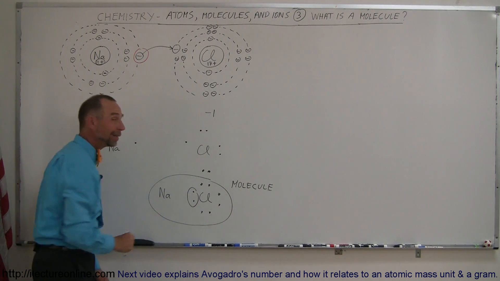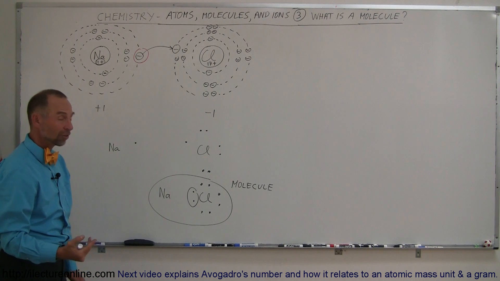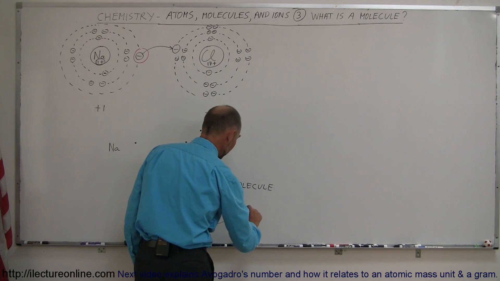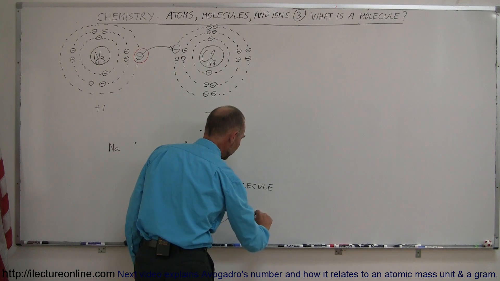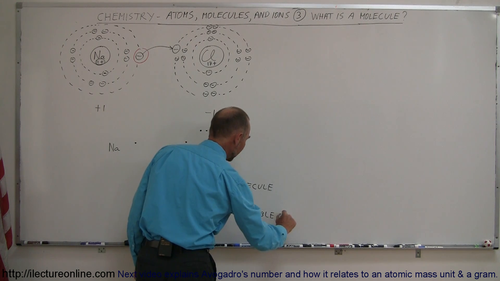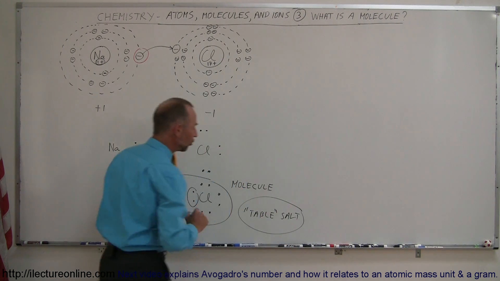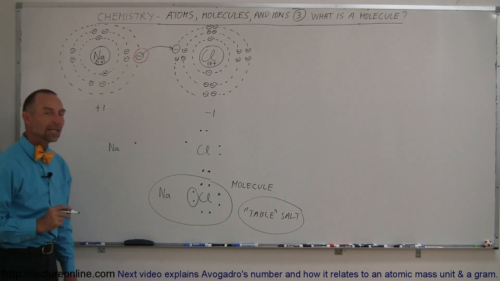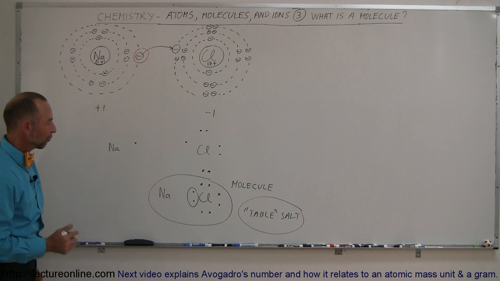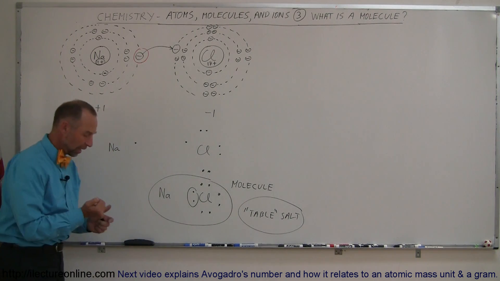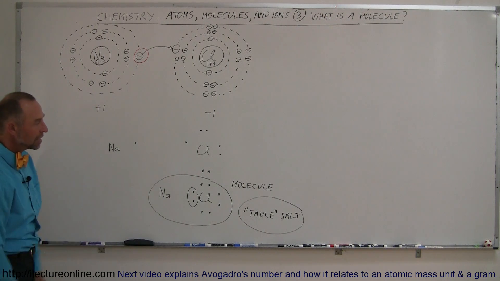Now notice, sodium chloride is actually the chemical name for a simple salt, the salt that our bodies need, the salt that's in our salt shaker, so this is what we would call table salt, or edible salt, that we consume and that we need in our bodies. And that's formed from sodium, which is a metal, and chlorine, which is a non-metal, and you form them together and you get table salt, a very interesting combination.